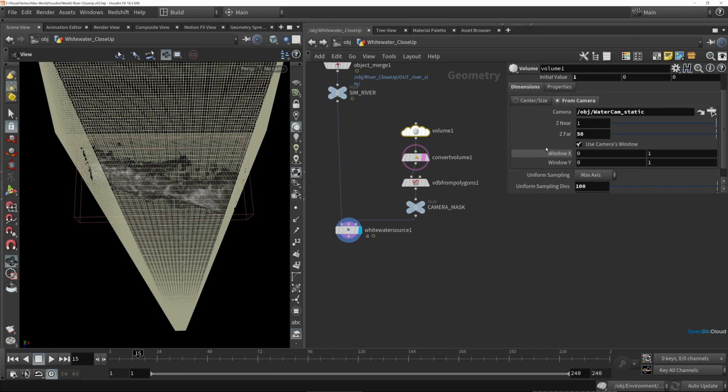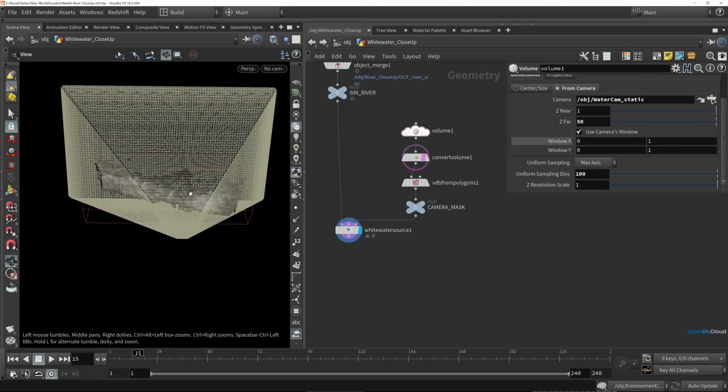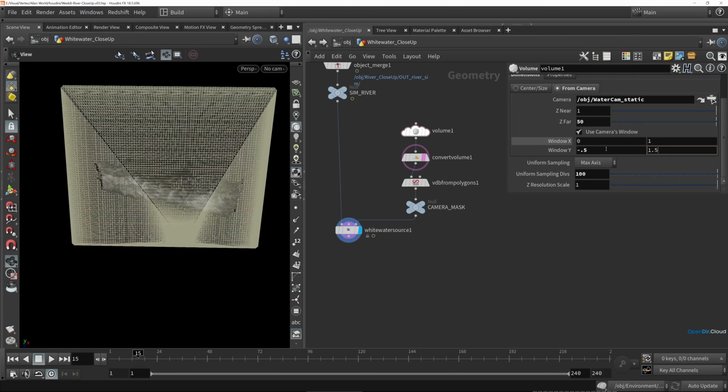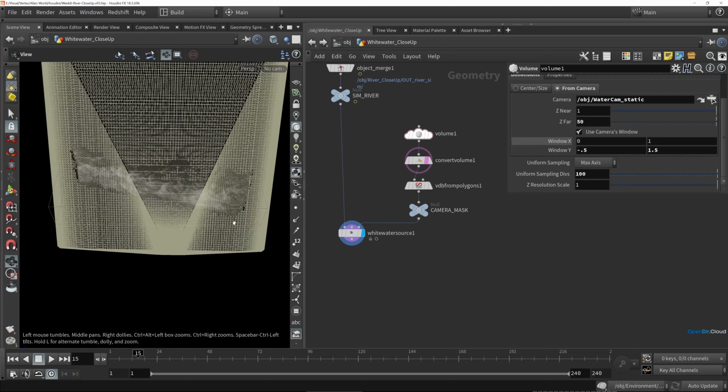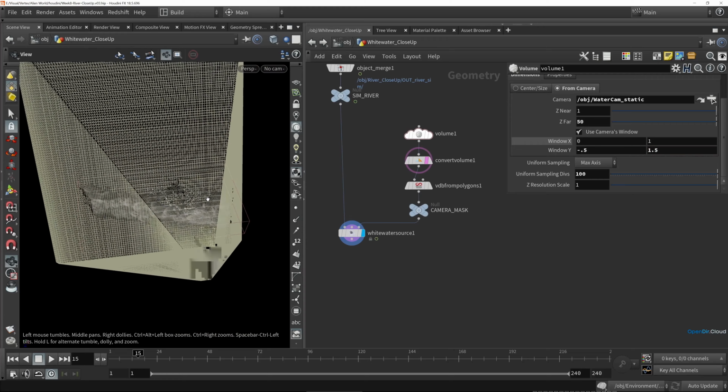Let's go to the window X and Y settings. For the Y region, I'm going to expand this quite a bit so that we don't clip anything off vertically. I'll set the Y from -0.5 to 1.5. And for the X axis, we can expand it a bit more on the side that the water's flowing into, and only expand it a little bit in the area the water's flowing out of.